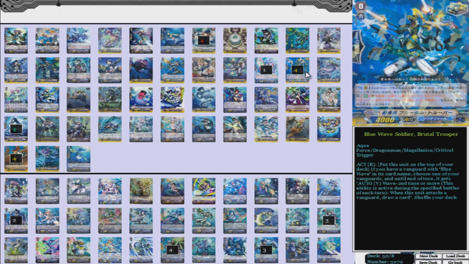So you basically get to put the crit back on top of the deck, and you get to draw the card that you lost for it, which is honestly really nice, especially when you're running out of deck. And it works in rear guard circle, so you can boost with it first, which is nice too.